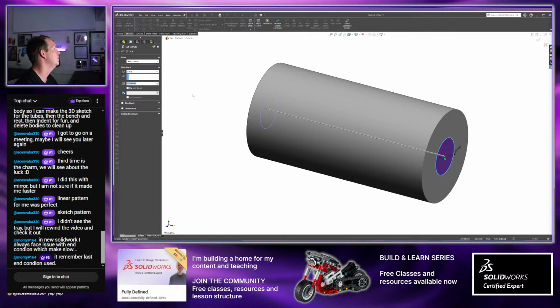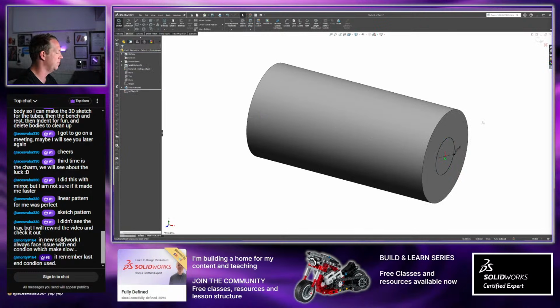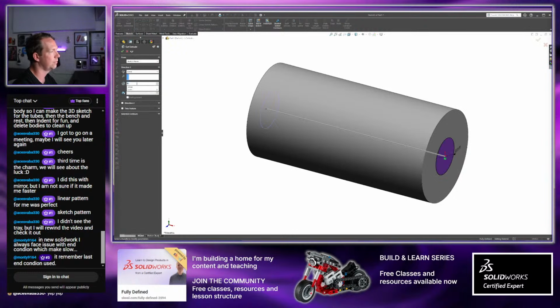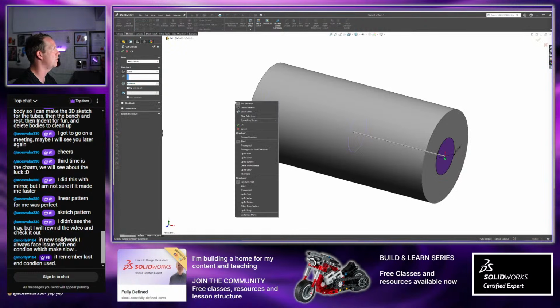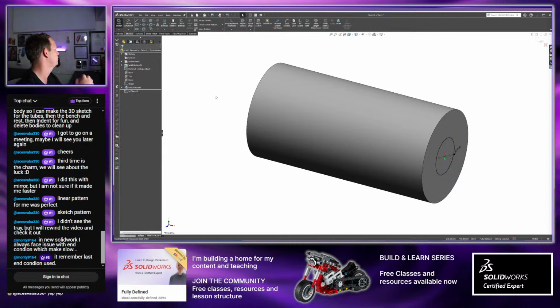Sometimes it's useful, other times not. Probably the thing you can do is just get used to changing that quickly to whatever you need, or using the right click here to change your directions. So you can go through all, both, etc. Direction 2 is off, so it's not going anywhere. That kind of thing.